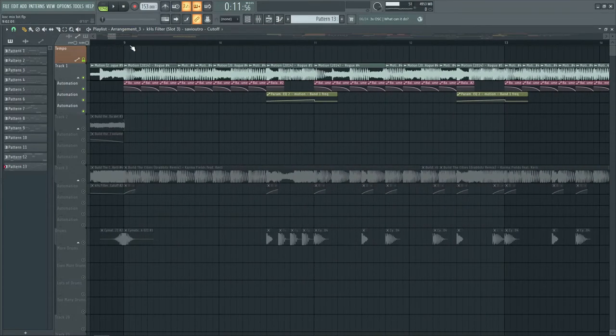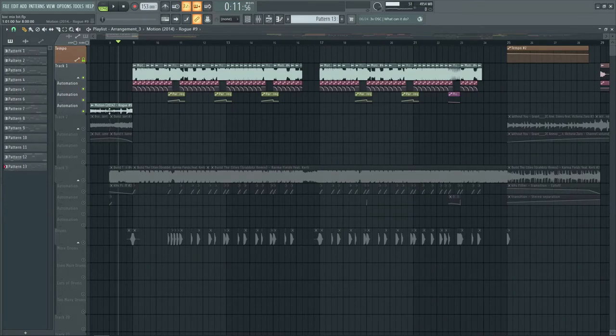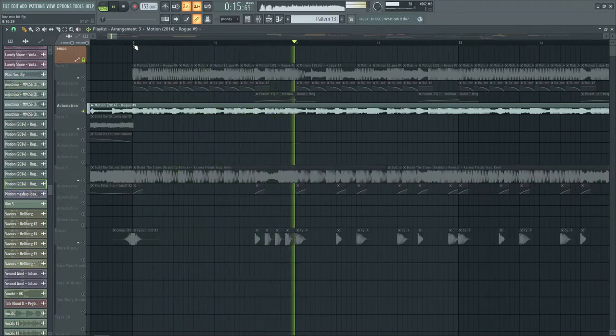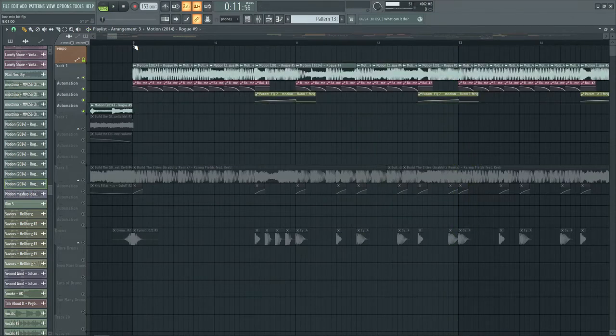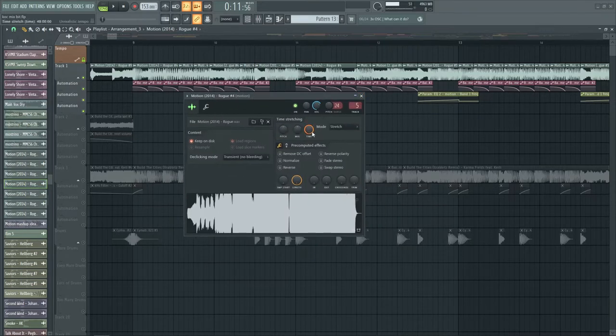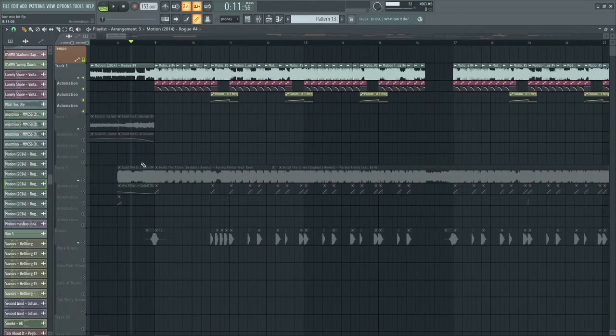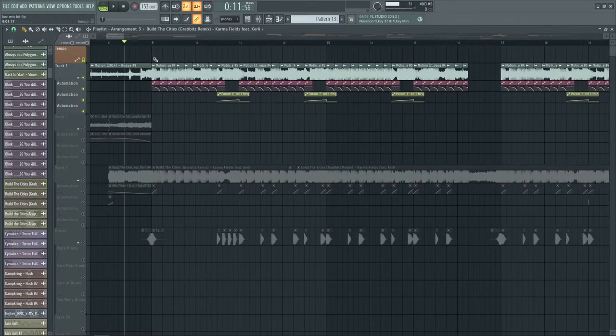And something that you're going to notice once I play this, that you probably didn't notice in the original mashup, is if I play the normal Rogue, it would be very difficult for me to match this up with Build the Cities Grabbits remix, which is, first of all, part of the reason why I try to do it, right? Trying to push yourself and do things that don't seem like they're possible. But in that, I ended up stretching Motion quite a bit to get it in the right kind of rhythm. So there's some stretching there as well, which is definitely hurting the quality. You're going to notice it, but since I'm layering it on top of Build the Cities, then the quality decrease is a lot less noticeable in the final mashup, but when I play it by itself, you're definitely going to notice it.